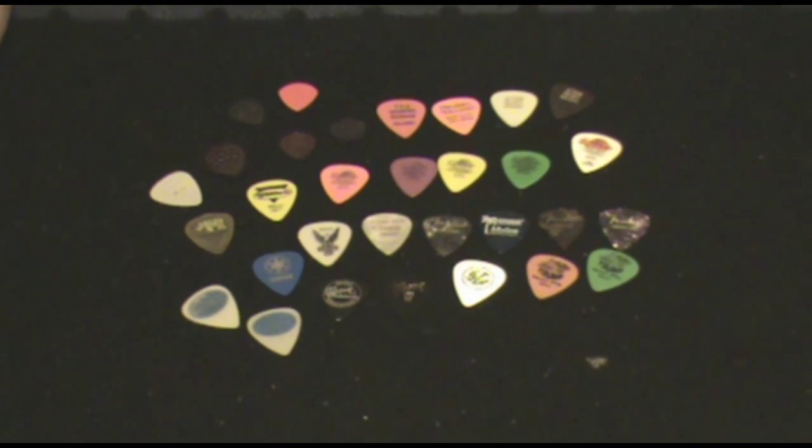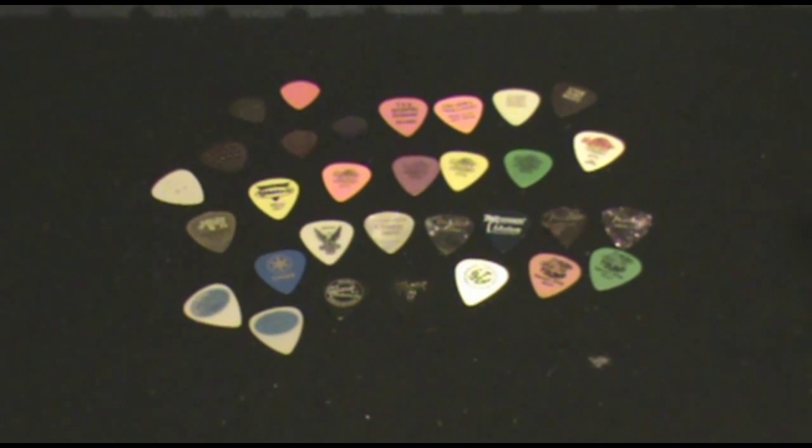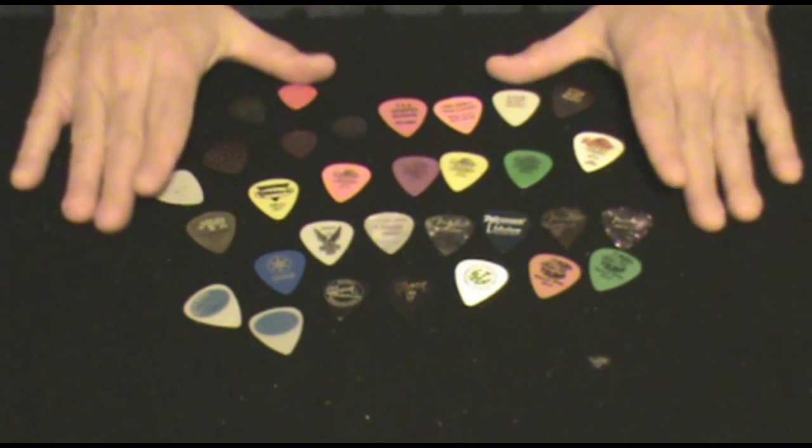With the world full of different varieties of picks out there, I've always encouraged my students to go out to the music store, open up all the containers they can find, and grab as many different picks as they can afford. Because all the picks give a different texture and tone when you use them on your guitar and in your fingers. They actually do affect the way you play, and they're really effective dynamically with the guitar. You will grow to find that some picks you hate and some picks you love, and I'm going to go over a couple of the picks in my collection here.